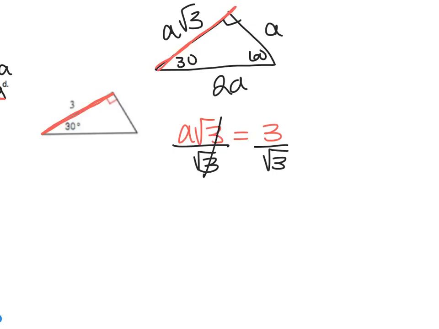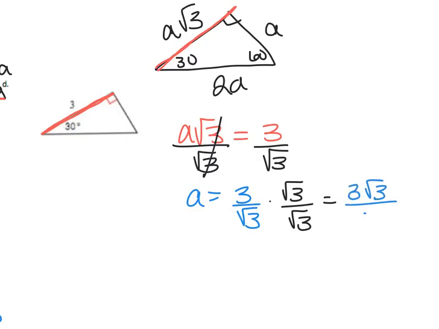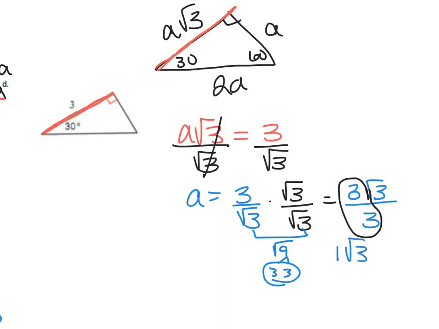And you're going to say, wait, Miss Mulaney, you told me that I can't have a root in the denominator. And I would say, you're right. So let's multiply by root 3 over root 3. On the top, that will give you 3 root 3. On the bottom, that will just give you a 3, because root 3 times root 3 is root 9. And that's just 3. Numbers on the outside, check to see if you can divide them. So you got 3 divided by 3 is 1, so you can write this as 1 root 3, or just root 3. So that would be solving for a.